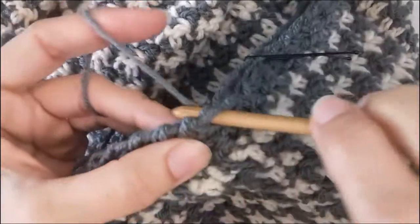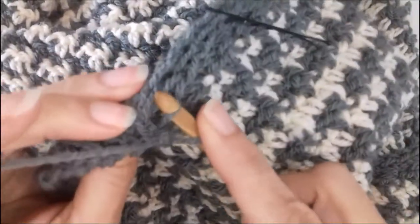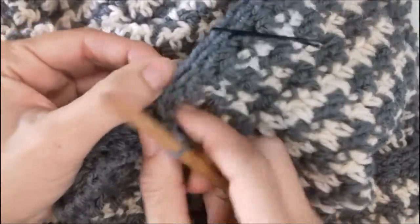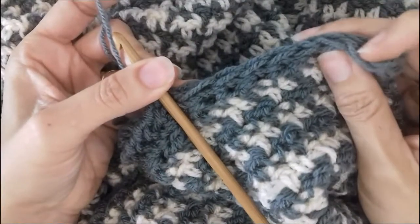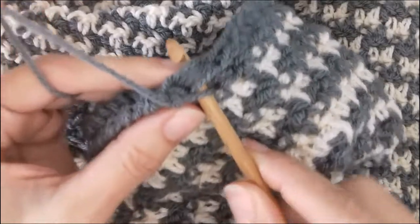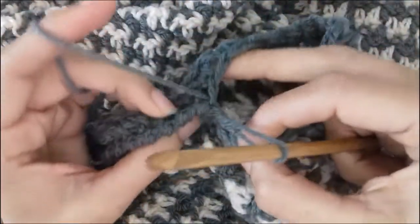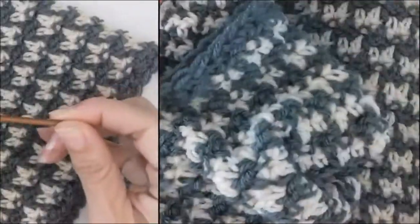That way we have the two sort of internal loops to join up on the other side and we'll have an identical seam. Just make sure you're grabbing the right loop, otherwise you'll have nothing to go into when you come to the other side. So outside loops only, up to your next stitch marker. So the next two stitches are the stitches that I marked. I'm going to go through both loops on both sides and I'm going to pull through a slip knot and pull that tight. Make sure at this point that your hand goes through this hole or you're going to be in trouble later.